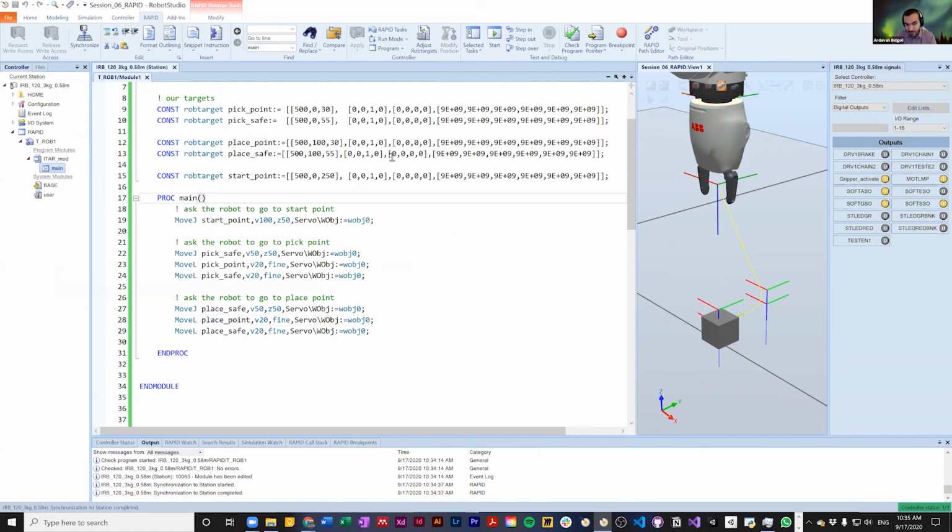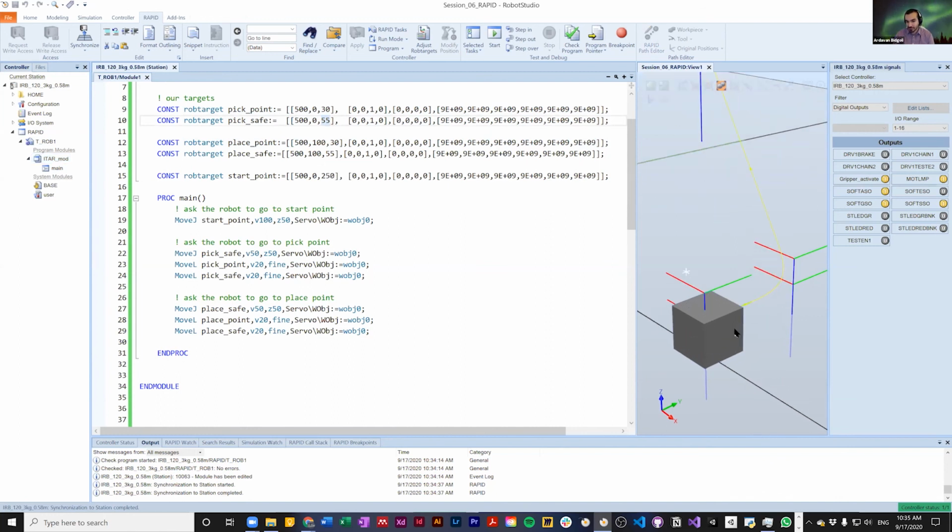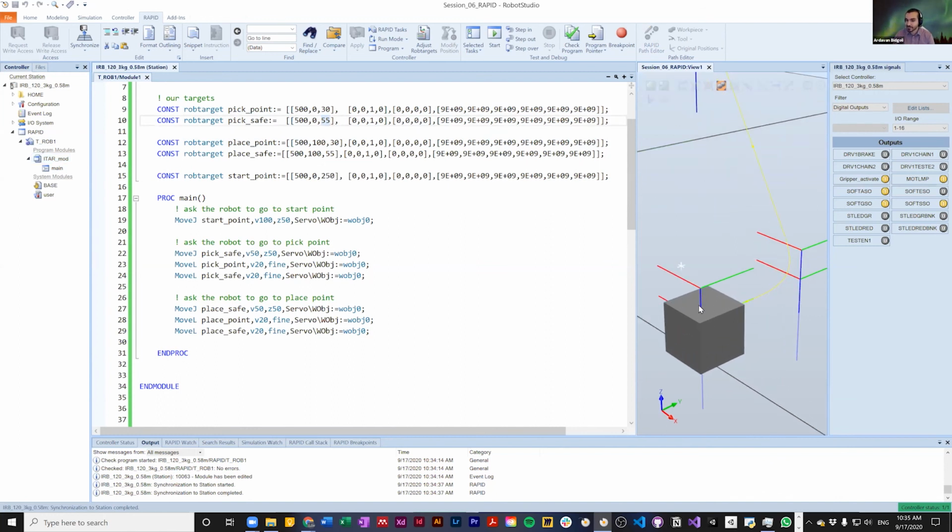But to be honest, it is not the most elegant way of solving this problem. Right now, we did something that's called hard coding. Basically, we grab these targets, which are coming from RobotStudio, and manually added a value. As I mentioned a couple of seconds ago, I realized that this distance is not enough.